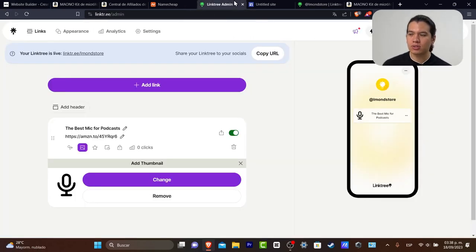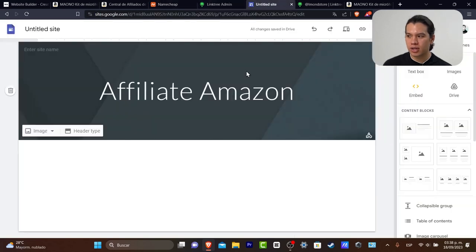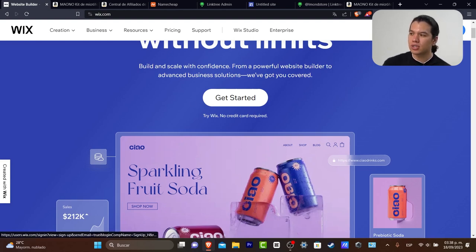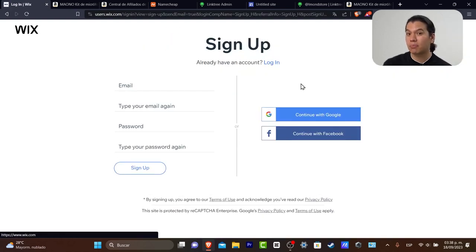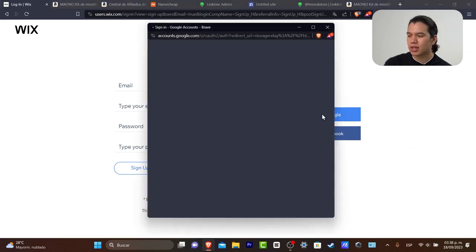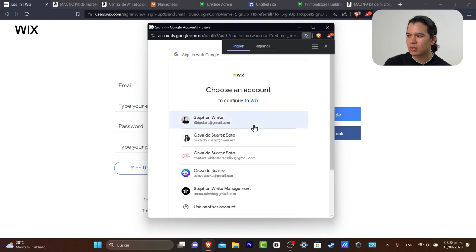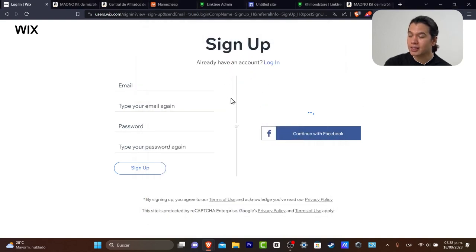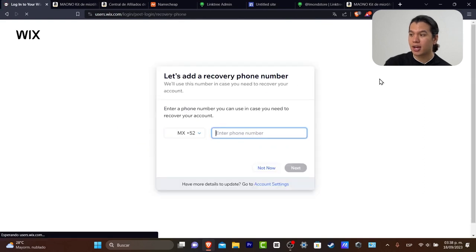So whether you want to use Linktree or Google Sites or a website builder like Wix, for example, it is totally optional for you. But these three elements, I'm going to be using totally for free. Usually in Wix, for example, these website builders do have templates that can help us get started to make stuff much more interesting. So I'm going to hit sign up or just sign in, choose the best option that suits you. And after you are signed in, usually it's going to ask us how we can get started.